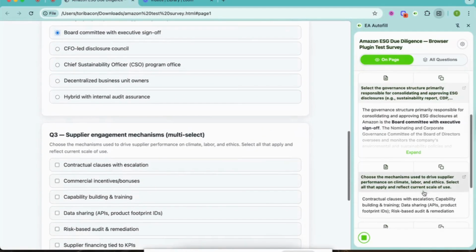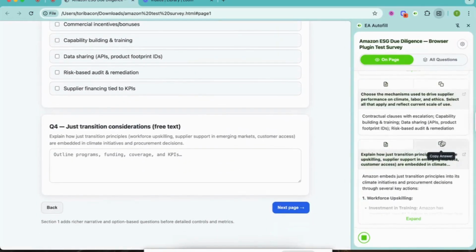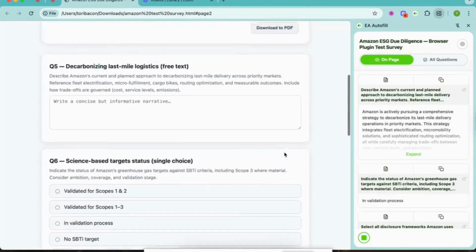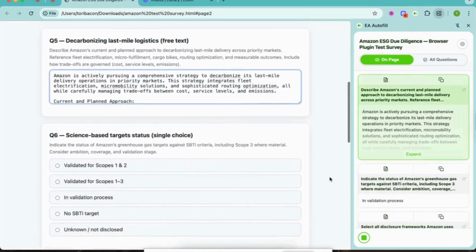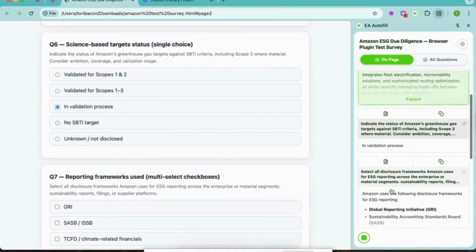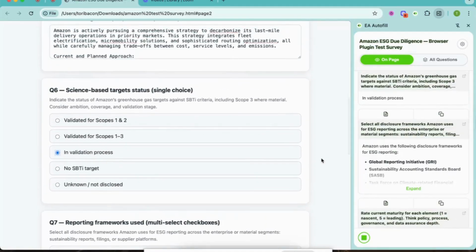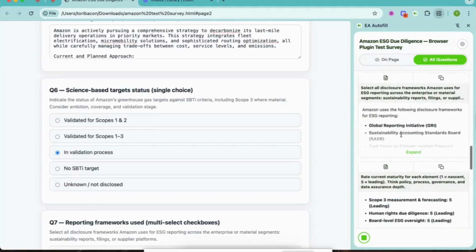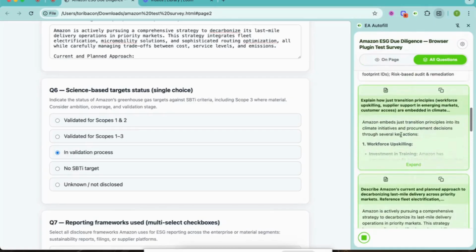And I can just go through very quickly and mark all of these answers off as I go down without having to change screens or create more clicks. As I change page, it's going to rescan and it's going to show me the questions that are now on the second page. And you can see here immediately I am making a very quick job of popping all of these answers into the completed form. I can, if I want, see all the questions in one go, and it's showing me all the ones that I've copied and pasted in already and showing me my progress throughout the form.